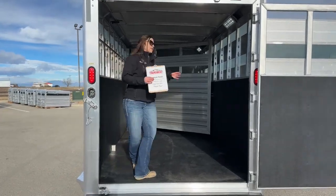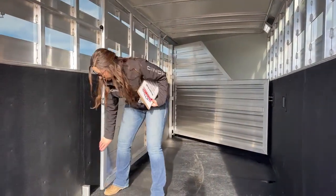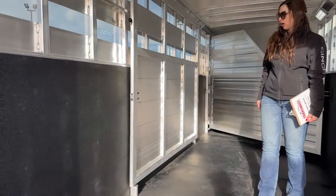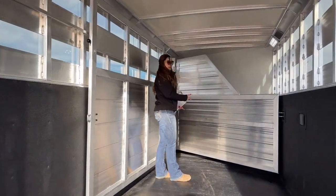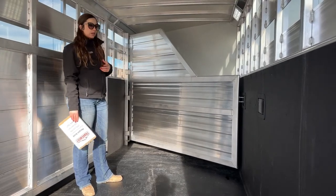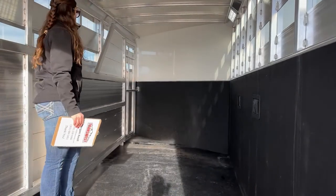Coming up in here — neat setup. This is what I was talking about with the versatility of this trailer. You've got one big gate and it opens up and sits on a peg right here, so when you're in transit there's not a lot of bouncing or rattling — it just helps with the overall comfort of the animals. Up front here we've got a full length stud stall. So with this versatility, if you need to have a stud horse up there you can, or if you're only hauling a couple of horses you can use that as a storage stall. There are a lot of different options with this setup.